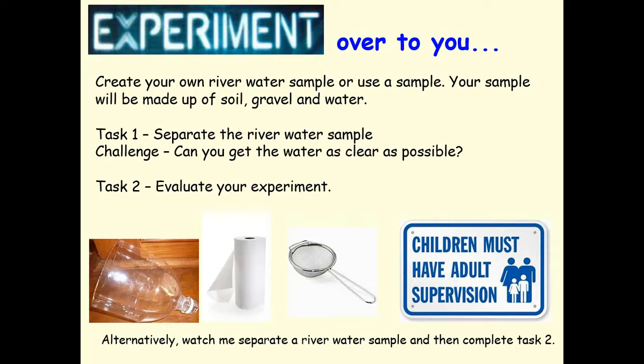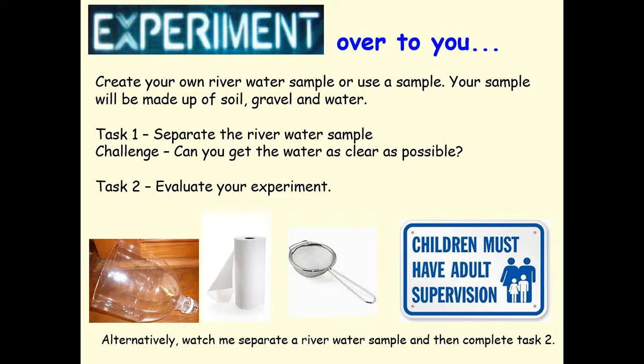If you can't do your own experiment, you can watch me separate a river water sample and then complete task 2. Warning today that this experiment isn't as easy as the other ones. Okay, it's harder to separate, it's harder to do things. Part of today's lesson is to evaluate the experiment and say how you could do it better or what things you found difficult. So don't panic if you think, wait a second, I've really struggled to do this.